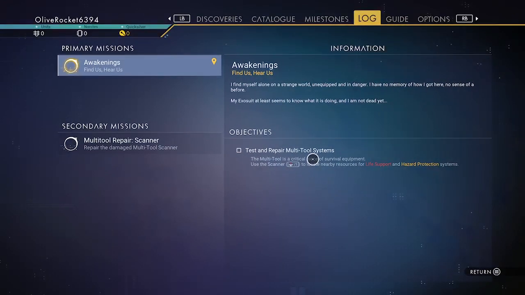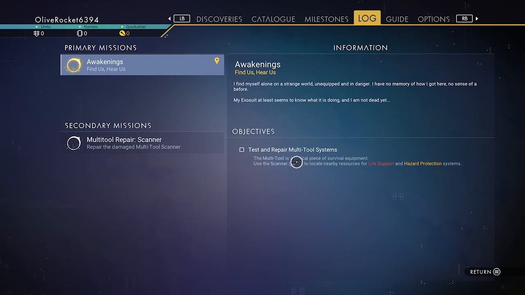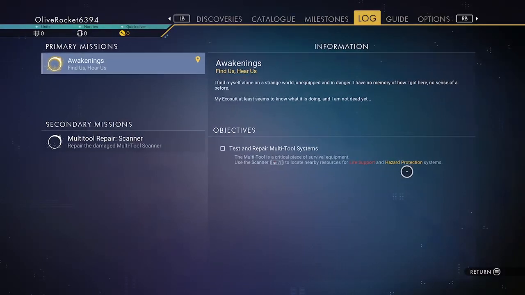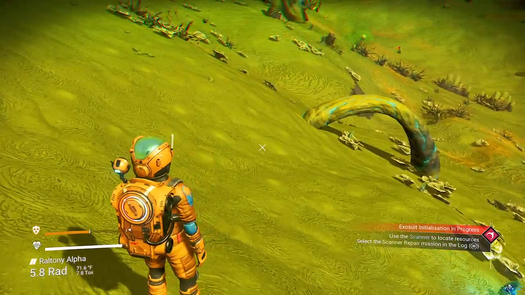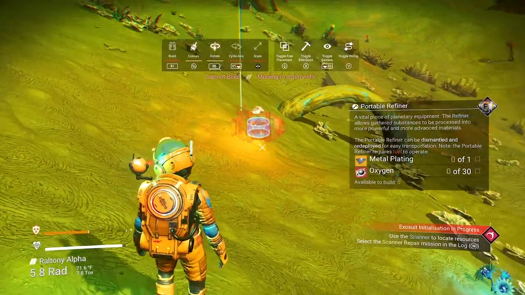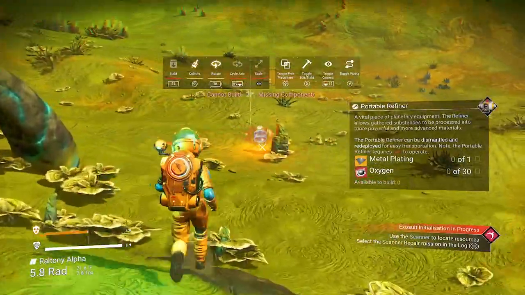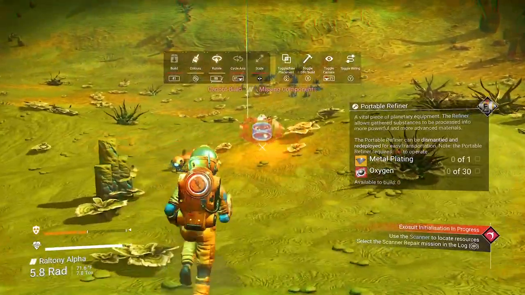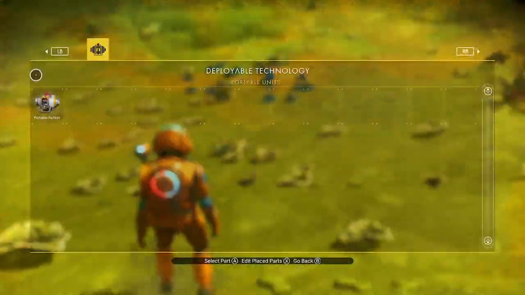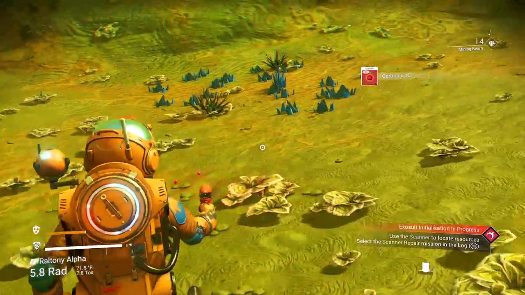Okay, so test and repair multi-tool systems. Okay, so we're going to have to locate nearby sources for life support and hazard protection systems. So let's try this again. Can't put it anywhere here. We're going to have to find... Cannot build. Missing components. Okay, so I guess we collect until we get what we need.